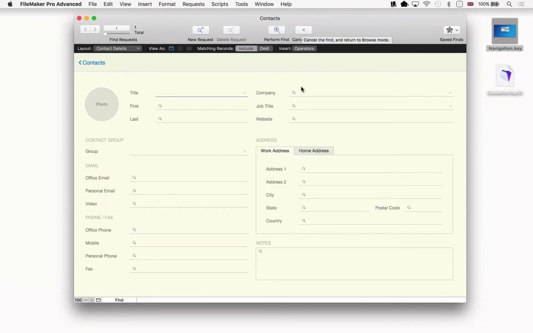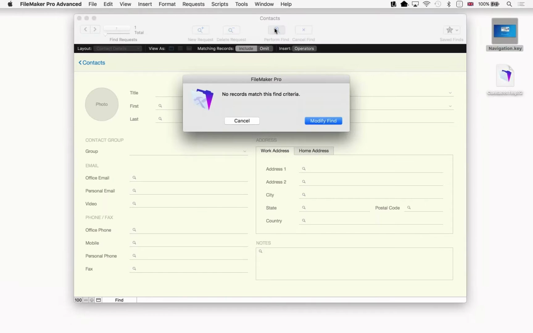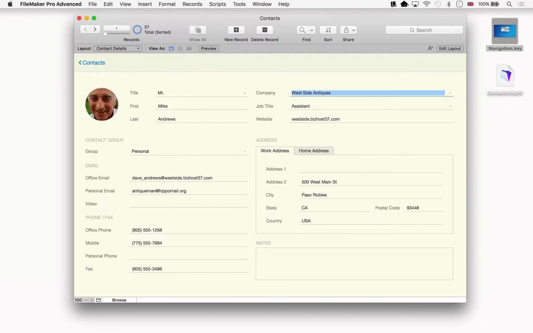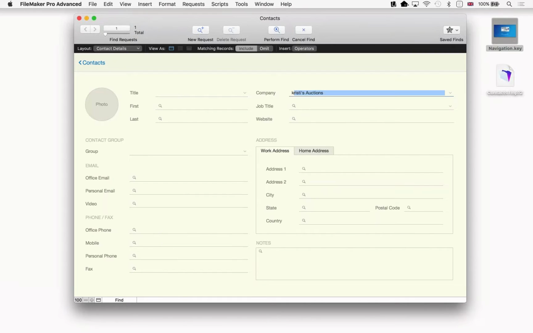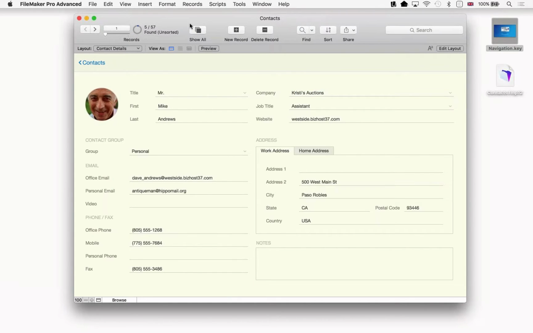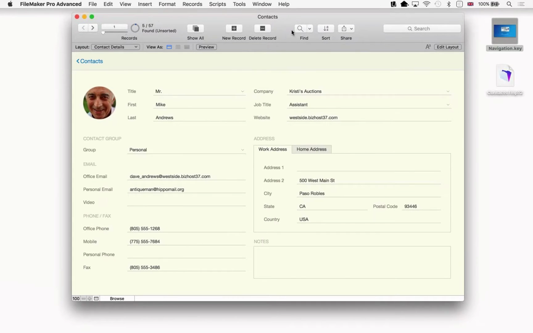For example, I can search a company, Christian Oceans, for example, or a company that starts with care, and then I can perform a find, and I will get a message if no company has that name, or if it's KR, if a company will match, and I press on find again, I will get the matching records, and I will be on a found set. We'll see a bit more on searches in the finding bit of the session.